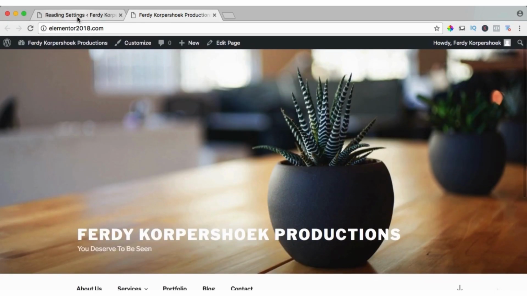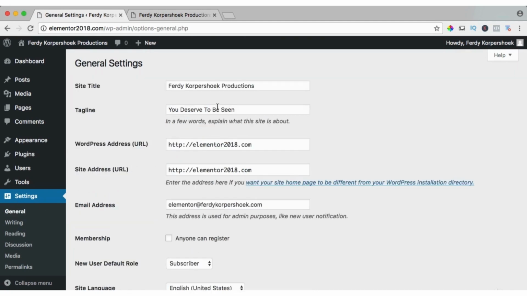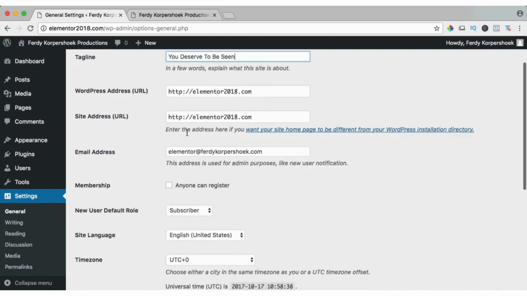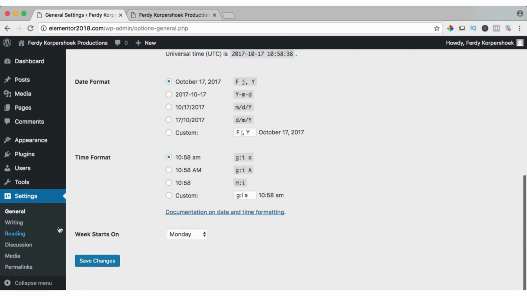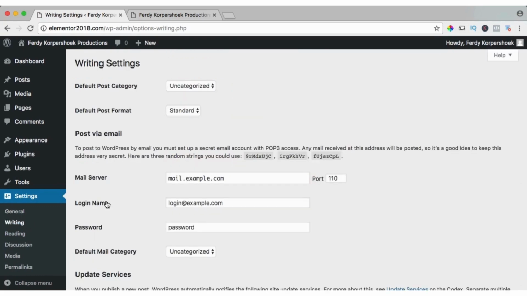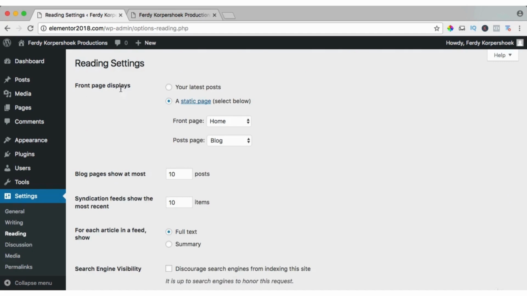There's not much information, but it shows the home page. I want to go to the backend and walk you through the settings. In general, we have our site title, Corp Soup Productions, the tagline, you deserve to be seen. You can also say something else. The URL, your email address, and you can go to the writing. I leave this as it is. Reading, we just changed it.